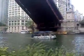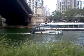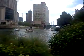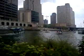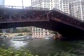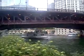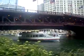So I don't know if they're keeping an eye on this or if they're just running behind. So then they'll close the bridge, all the boats will wait, they'll open the next bridge, and then they'll go through the locks, and they're back out on the lake. And they'll repeat everything back in the fall. Oh, and here we go, the bridge is closing. Woo! And there's a boat going right under it while it's closing. Let's hope it stops. It totally looks like it's going to smush the boat. These boats go under these bridges every day.